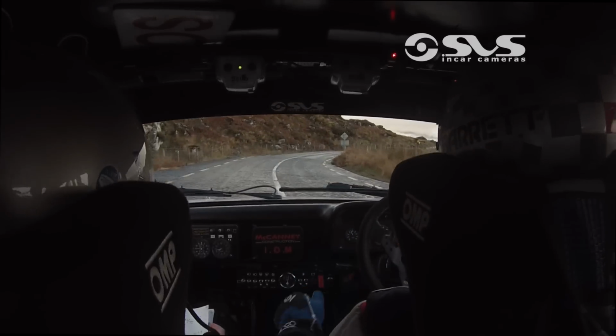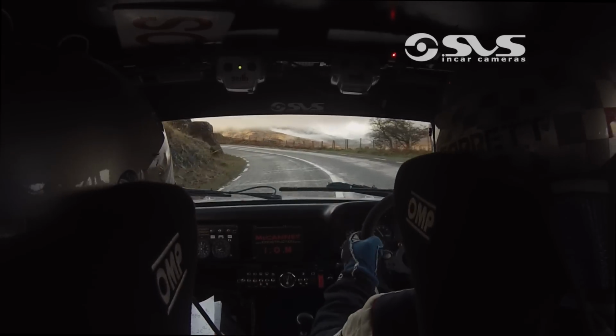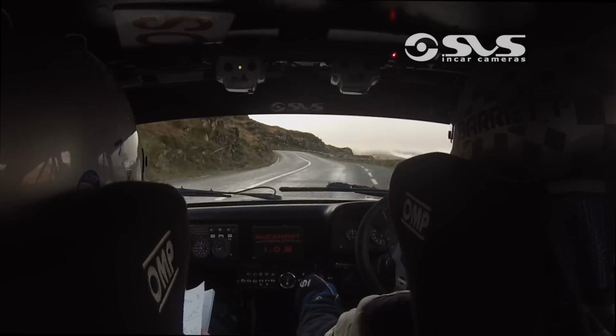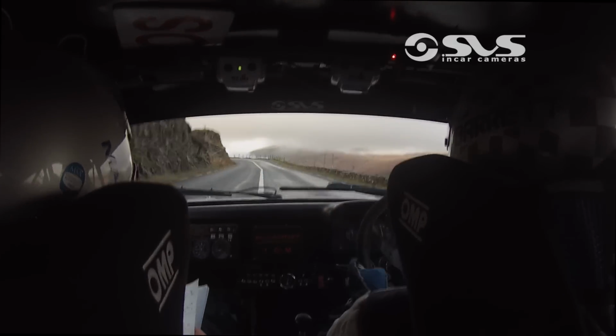Two right plus cut of this sign, one left don't cut. Sudden four left at the bush. And three right hook plus, long one left, and four right. Now these are going to be slippy, four right hook plus this one. 60, four left hook plus, use the road on the way out of this.